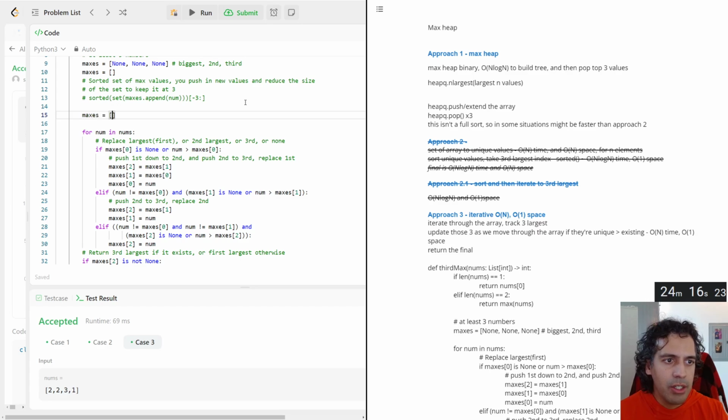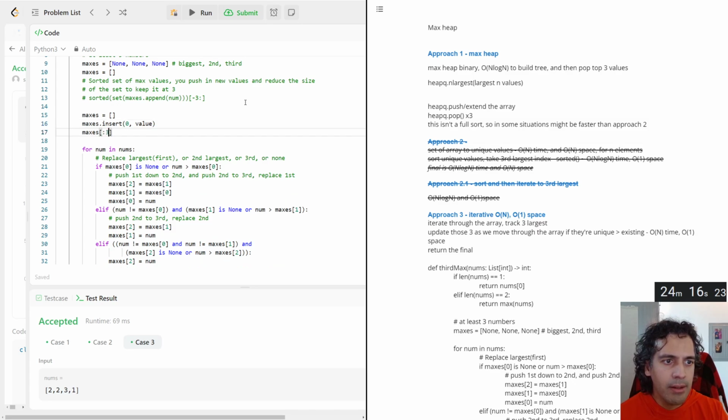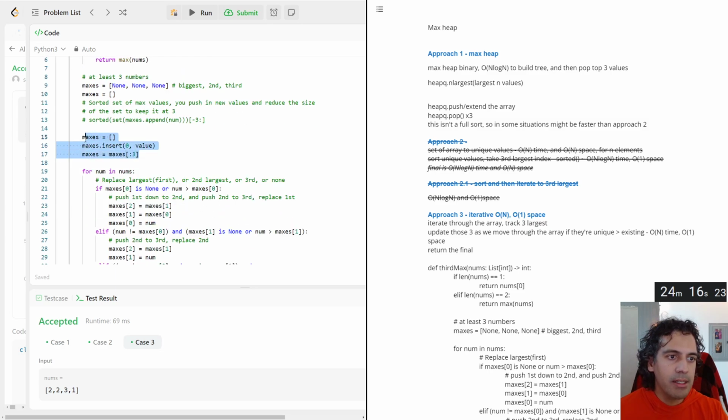Could we have maxes as just this array, and then maxes.push, or insert into position 0 the value, something like that, as long as it's greater than the previous one, and then we just remove the last element of the array. Something along these lines, and that way we don't have to do this process of replacing each value individually. Instead, we have this queue essentially, or linked list. And if we were doing this with more than 3 values, maybe there was a k distance, then this actually would make pretty good sense. There might be an argument for that.